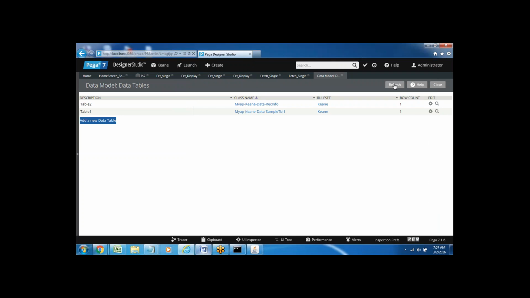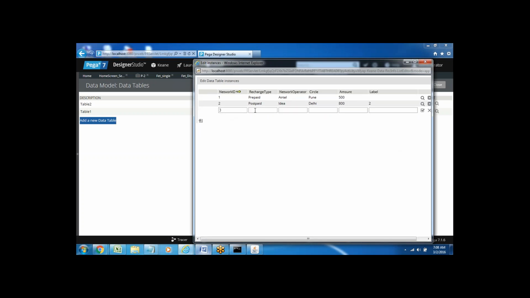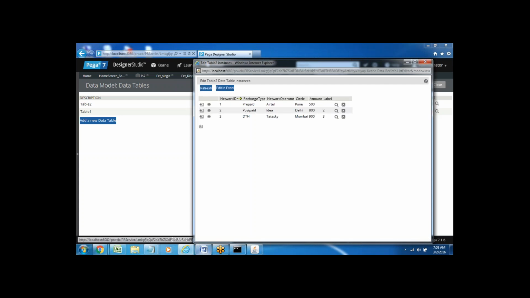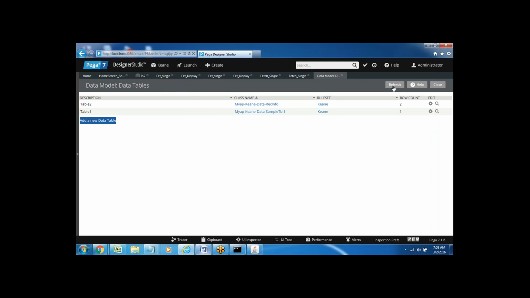Once you refresh, it will update automatically. Just save these records. If you enter any record now based on the network ID, it will display the values for the other fields.